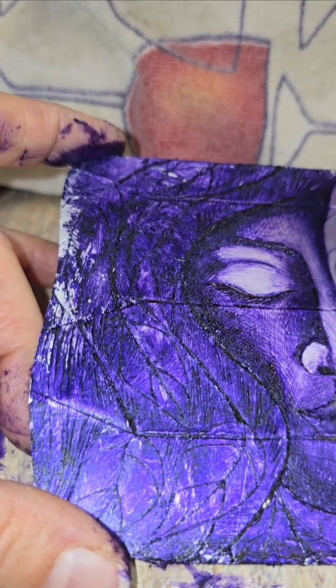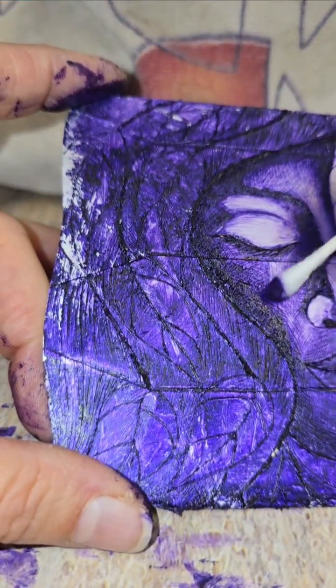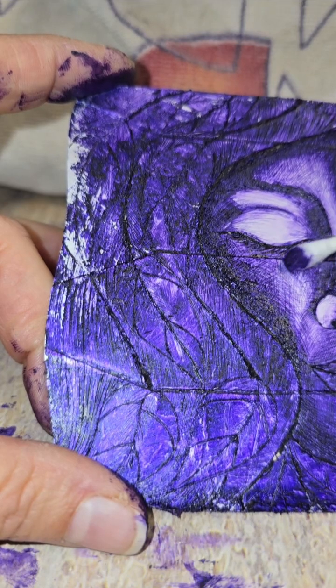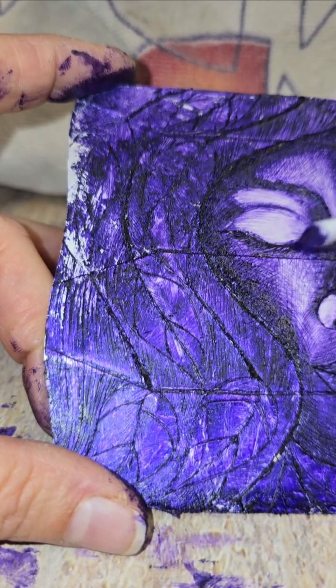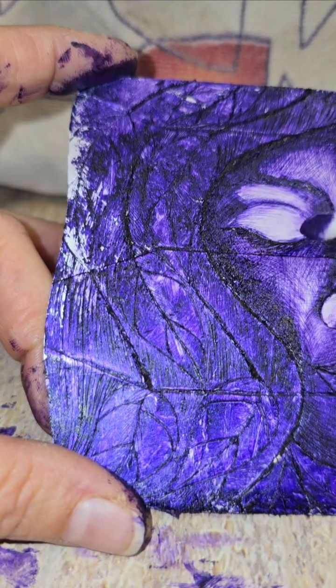If you remove a little bit more, you get to have a little bit more of a light contrast right here. And you get to play with the paint as well.